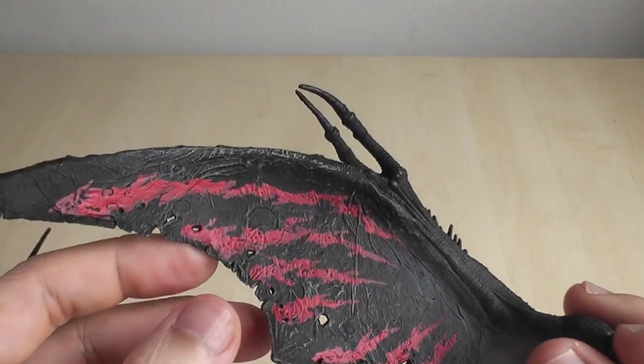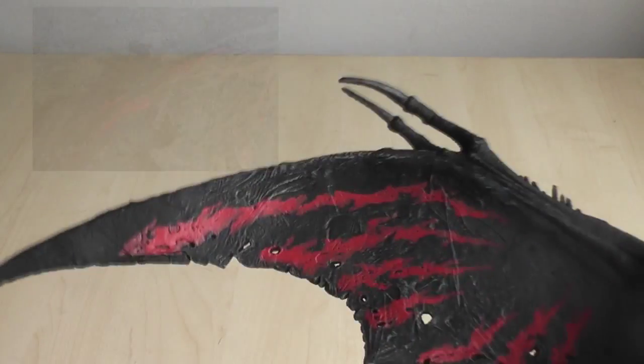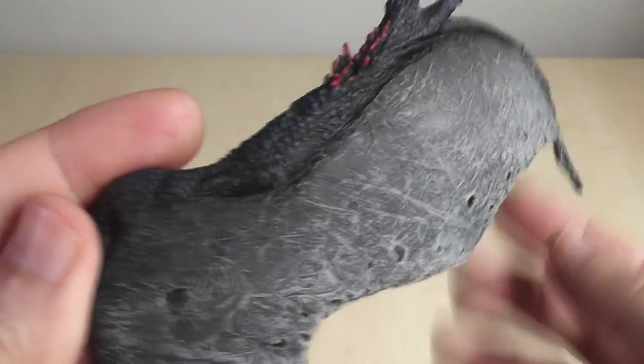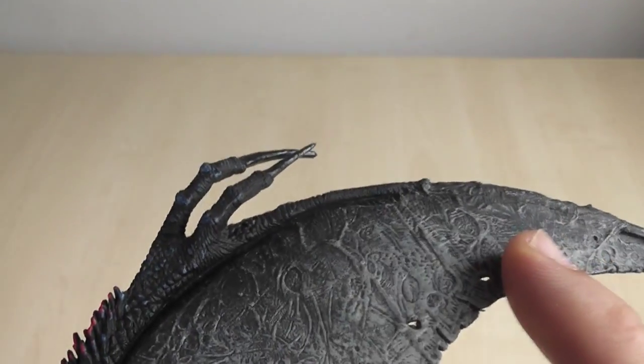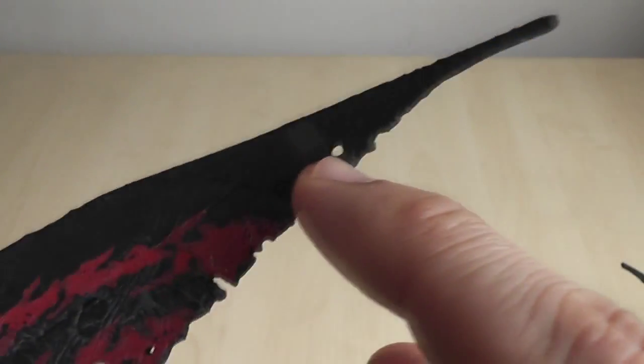The colour is striking because against a general grey-black, you have these brilliant red highlights, and the whole effect gives me an impression of molten lava. There's a nice fade here to a dark beige colour where it will blend with the belly of the dragon, and even on the outside you'll see very nice fading to a lighter grey. There is nice detail in the veins, but you also get a hint of raggedness with these holes — present in both wings — suggestive of death and decay.